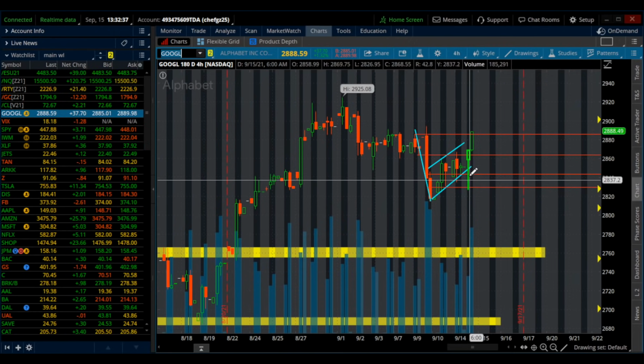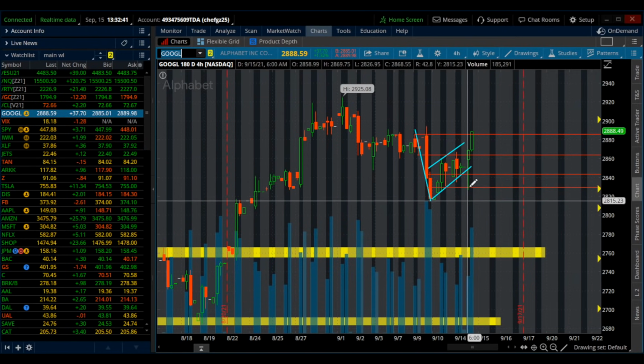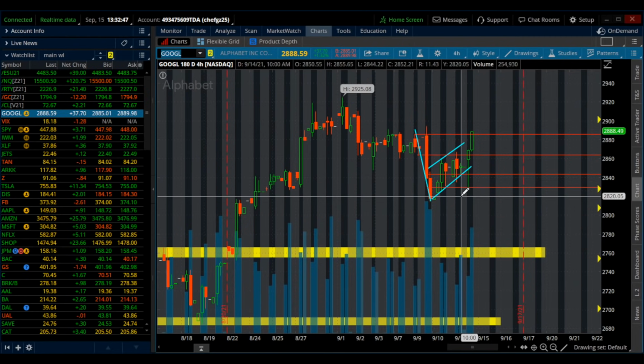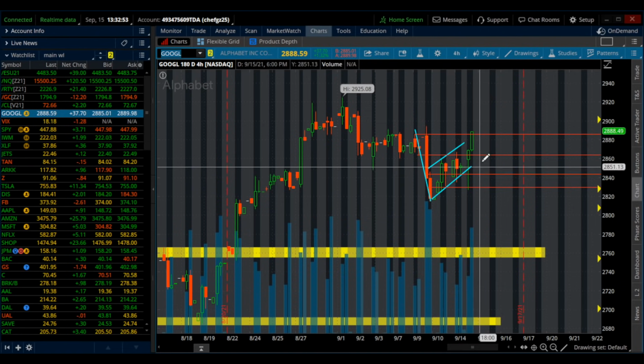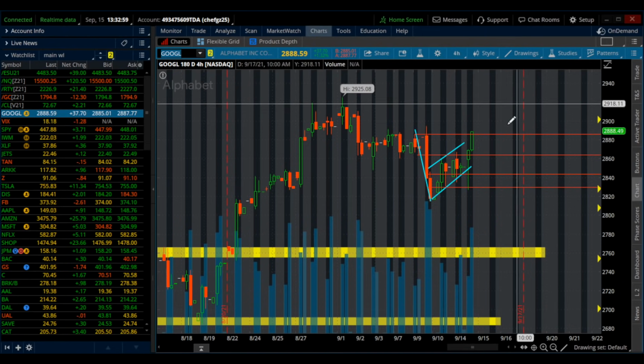Today, I was able to play puts right at the open for Google, and it broke this little flag. But then right here, the same level that I provided at 28.30, you see my alert never hit for the bottom. It actually ended up pushing to the top of this here. So now we have a bullish play on Google. It showed the most strength in the market, in my opinion, and it's a big name, and definitely we could see all-time highs again for Google.